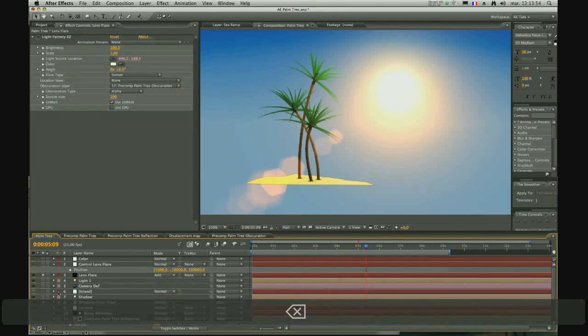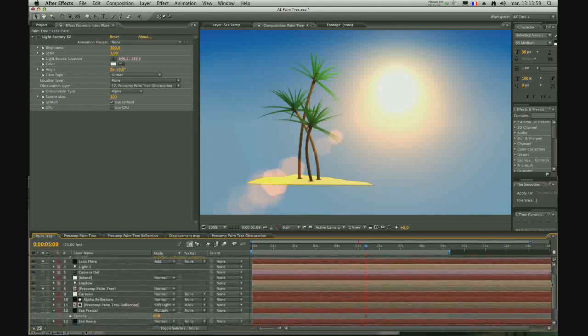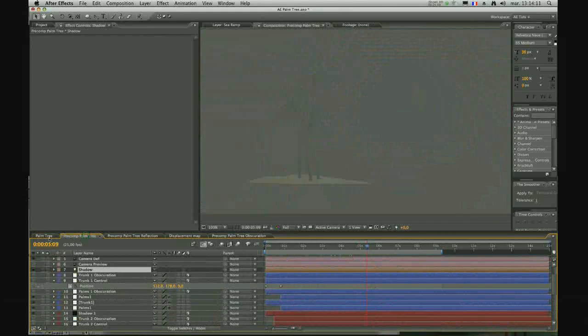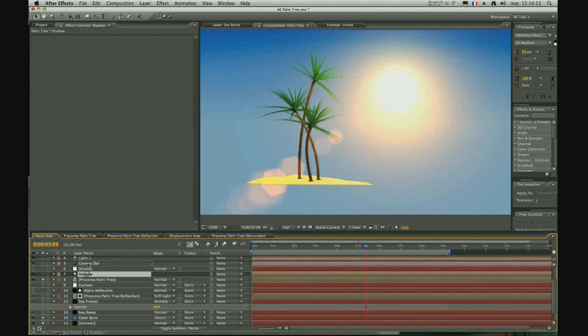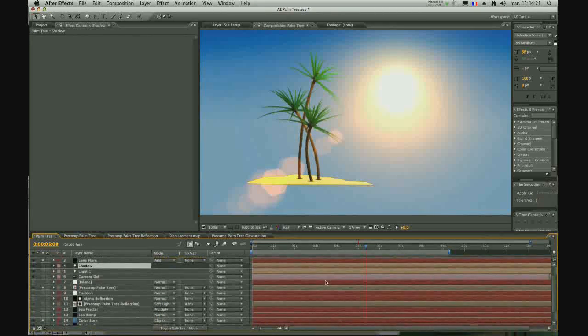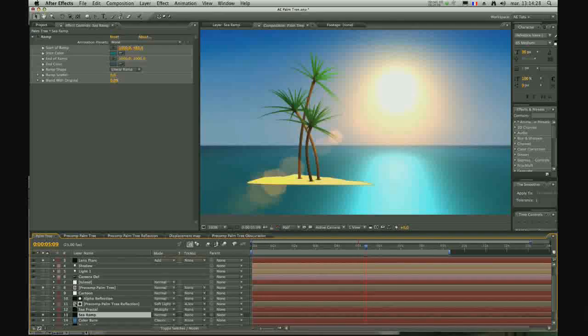Sorry. So then this is a reference layer. I can delete it. Then I build the sea. To build the sea, it was very simple. This is here my light that I copy from the pre-comp palm tree. I put it with the other light. I will explain that in a minute. So to make the sea, I just create a solid. Two solids, in fact, but the first one is sea ramp.